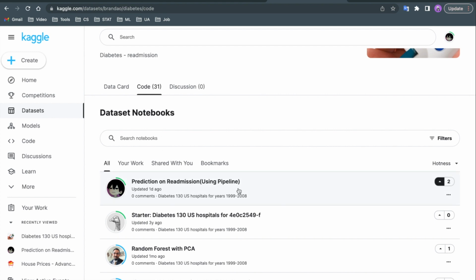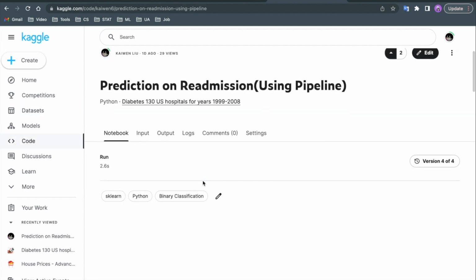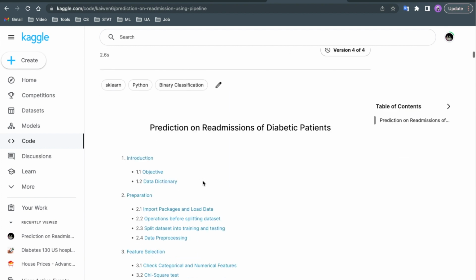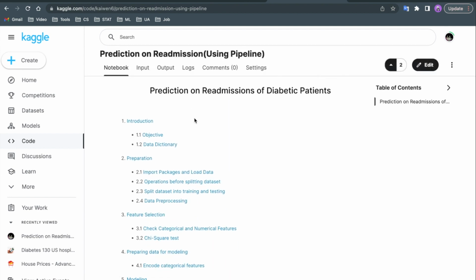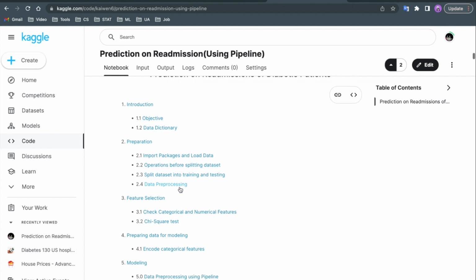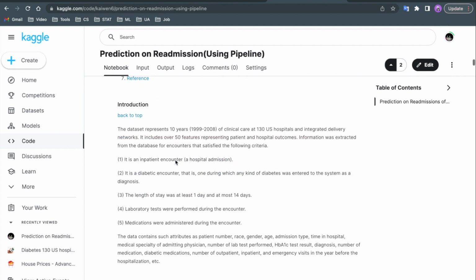So in here you can find the notebook I created. I can show you the basic procedures I did. So this is the structure of my notebook. I'll start with the introduction.